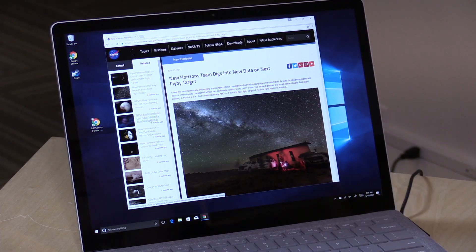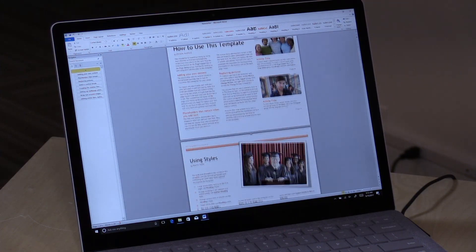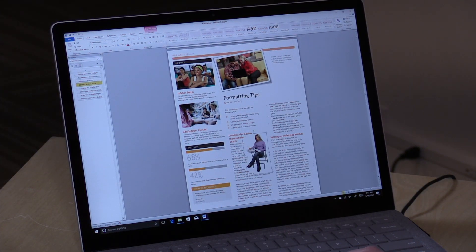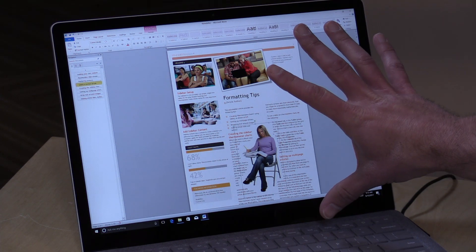You'll hear me talk about the Yoga 720 from Lenovo — a similar device, actually a two-in-one that converts into a tablet, about the same size and weight but a little less expensive, with the same processor. I ran the BrowserBench.org Speedometer test and got a score of 124, which lines up right within the margin of error with the Yoga 720, which also has that i5-7200U processor. It does very well with things you'd typically do on a laptop like this, including Microsoft Word — very fast and responsive even on the low-end device.